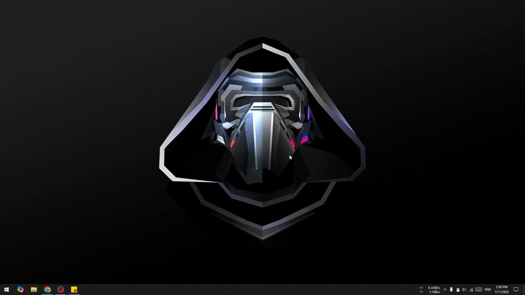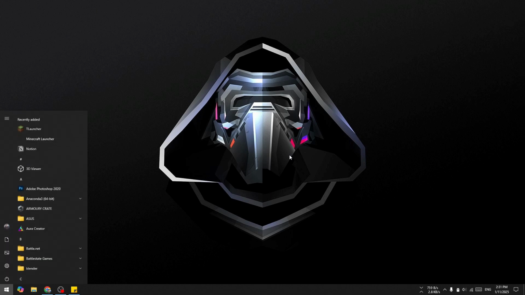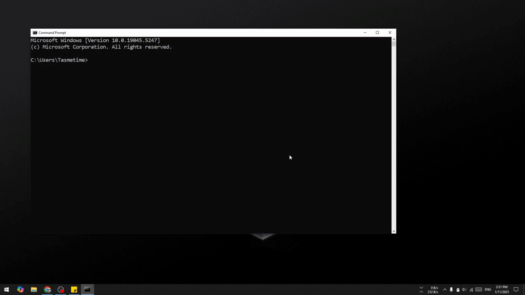Before we go any further, we should check some requirements and check if you have them installed on your computer. The first one is Ollama. If you don't have Ollama on your computer, you can check my other video about how to install Ollama on your Windows in under 7 minutes or so. To check that, you can open command prompt and type ollama -v, and you can see right away my Ollama version is 0.5.4 and I have Ollama installed.